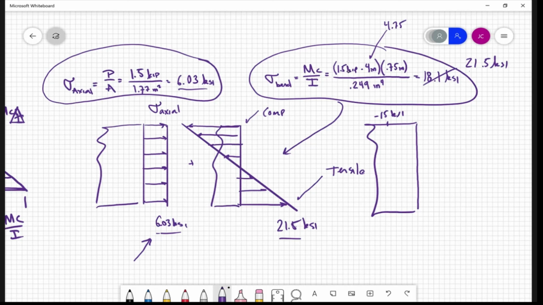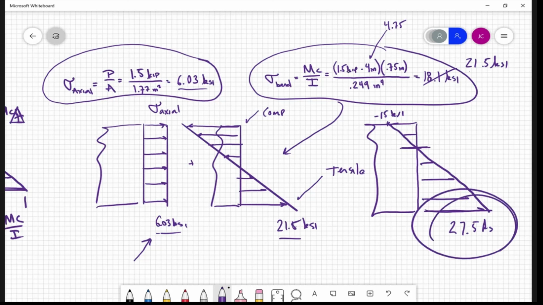Well, fine. But let me just do the visualization and let you get on to the other stuff, right? The two add together, and then here you would get a positive 27.5. So the stress state actually looks like this. In fact, what happens is the effective neutral axis has shifted up and the maximum stress is going to be down here at the bottom. It's not equal top and bottom, because of the combined loading situation, okay?